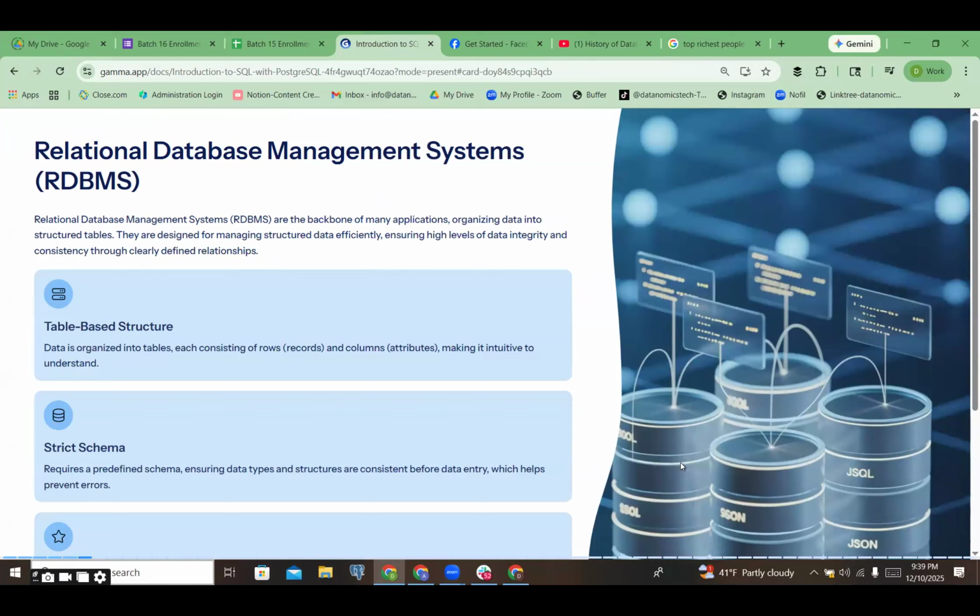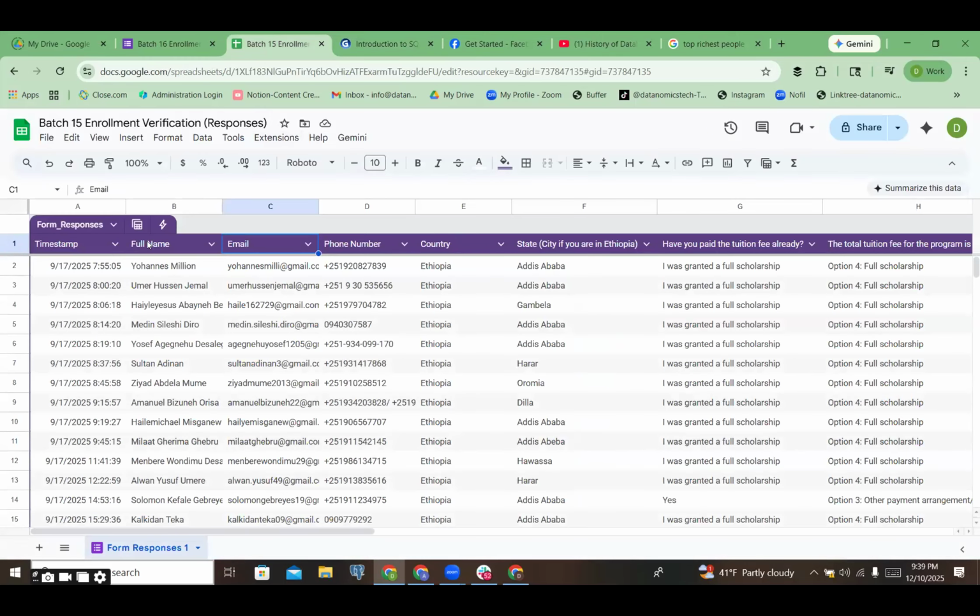So what sets relational databases apart from other database types? They have a table-based structure. They have a very strict design, meaning if you create a table, each column needs to have a strict definition of data types. So in relational database systems, in any of those tables, you cannot insert a number where text is supposed to be inserted. If this column is created as a text-based column, you cannot store a number. This has so many benefits and advantages, which is why it was designed like this, because we can ensure data integrity and data validity by enforcing this kind of data type restriction.